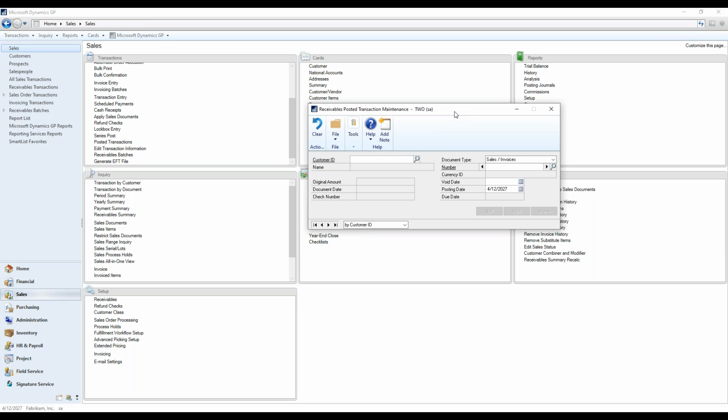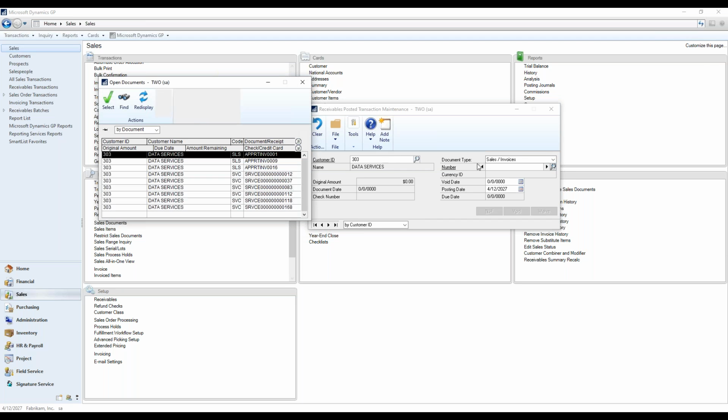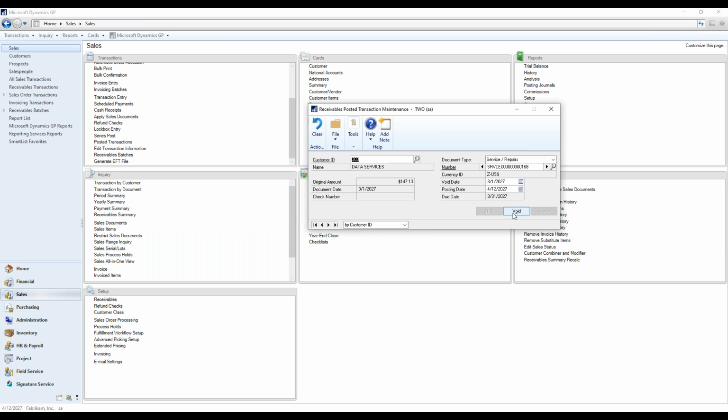So again, we're going to do void maintenance this time around. And we're going to start in the same place in receivable, though, if it's a posted transaction that's hit receivable and general ledger, right? So let's go ahead and get our lookup window. And let's see, it should be invoice 168. And we're going to click void here. Now this question is just a little bit different here.